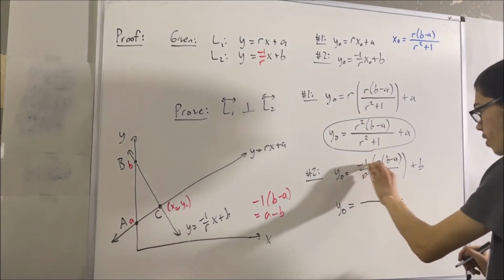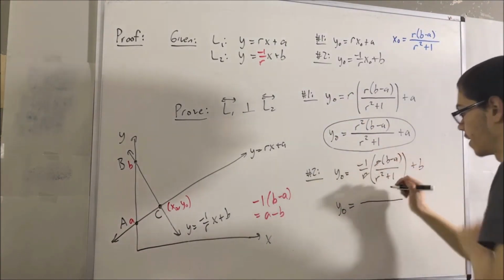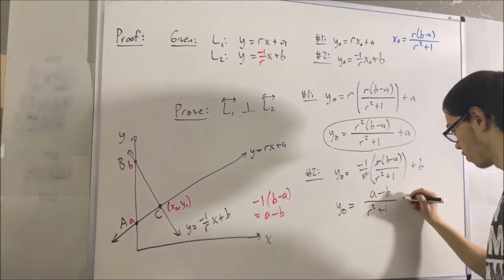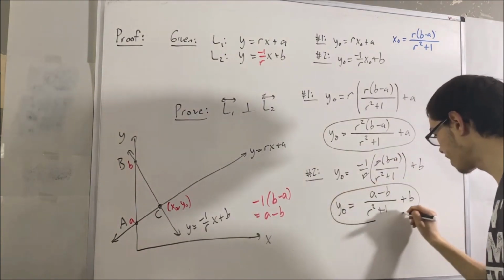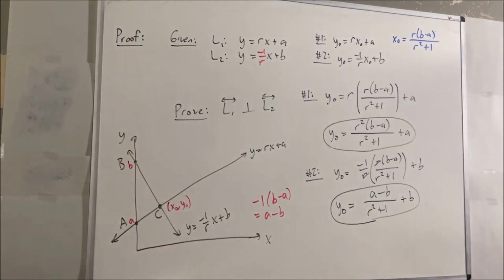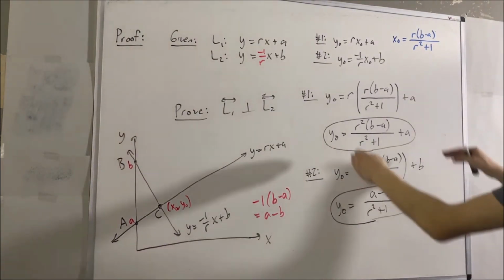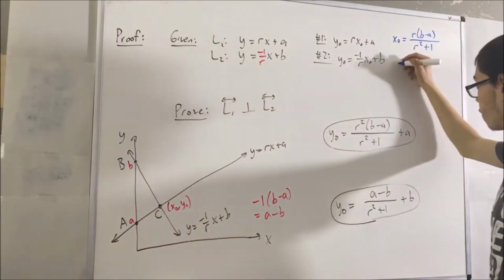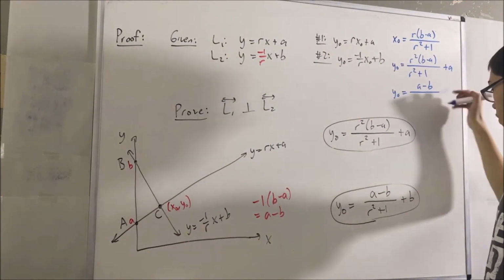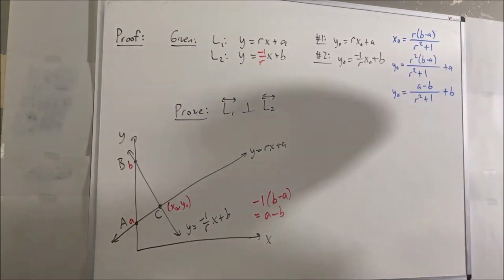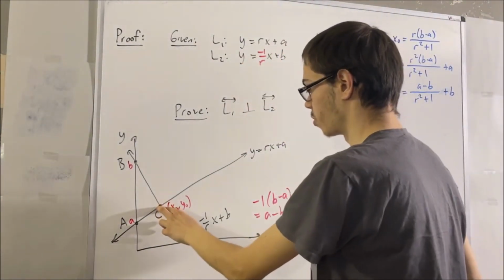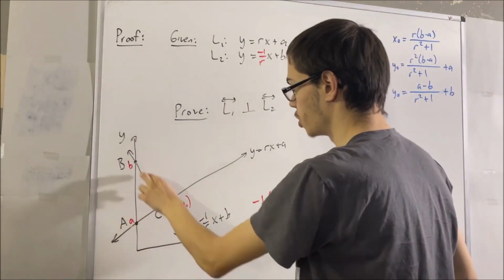So really, negative 1 times this stuff flips it around to get a minus b. And that's all we have in the numerator. And this is what we get, just like that. So what I'm going to do is I'm going to rewrite these two things right here. So this is where we're at. We have figured out the coordinates of this point. So we know exactly what these 2 points are.